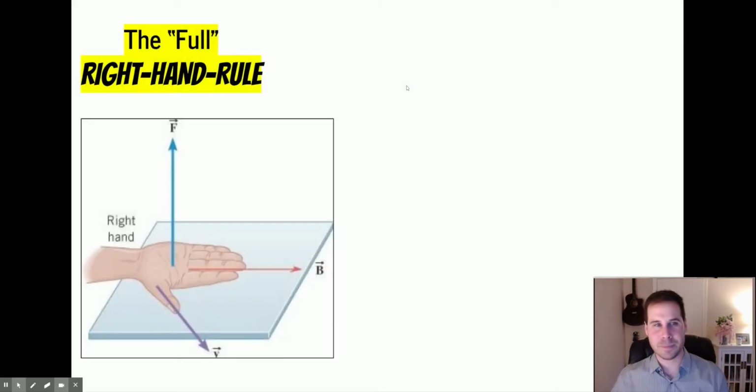So if you got that, then we're ready to start looking at the full right-hand rule. So we're going to need our right hands for this. And there's three dimensions of space that you need to consider. There's the magnetic field that exists in the space around you. There's the charged particle, which is trying to travel somewhere in that magnetic field. And then the third thing is the result of those two things coming together, which is a magnetic force.